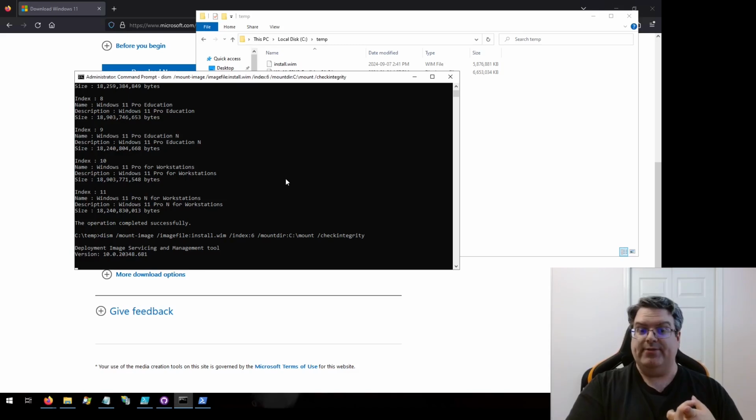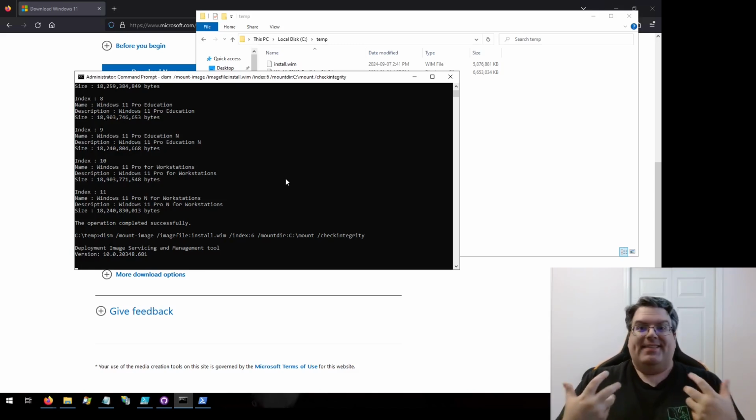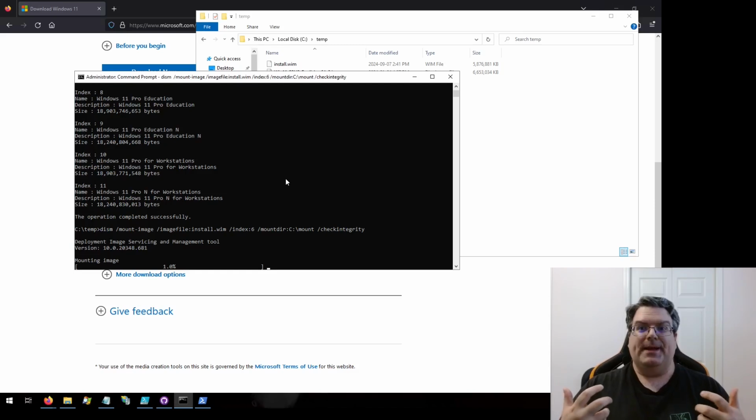Two things help with that. One, check integrity. And number two, always export a clean copy when I'm done modifying it. This, unfortunately, adds a lot of extra work, but the way that a WIM file works is it does single instance storage.